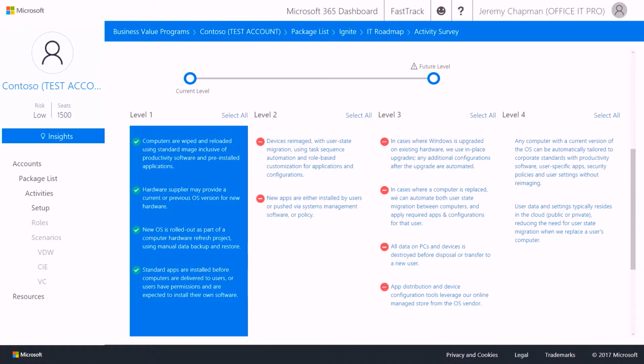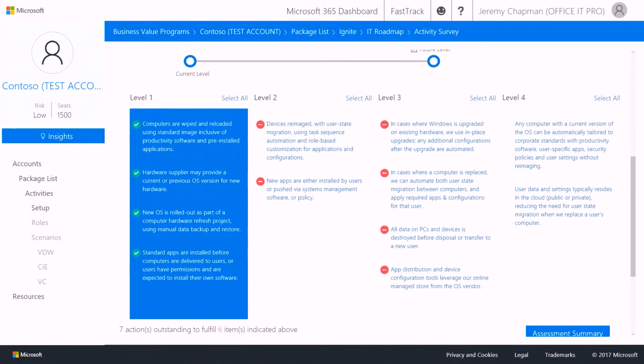Right, so we can see here, if we look at the IT roadmap, it has that 4-level continuum where I can say, what level am I at now? I can pick the things that apply to me in terms of how I'm doing device imaging, if I'm going to take my standard apps or my productivity applications, and maybe users have permissions to install them at a very basic level, because Office 365 Pro Plus has that capability. But in a lot of cases, they're going to be standard users and not have the privilege requirements there, up to where devices are re-imaged and they've got their productivity applications on them as part of maybe a task sequence deployment.